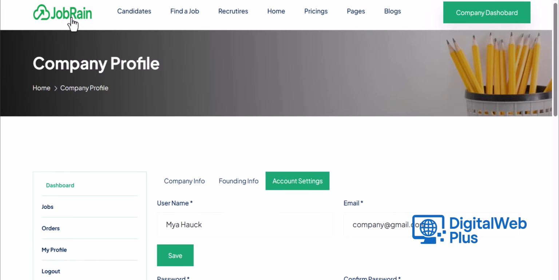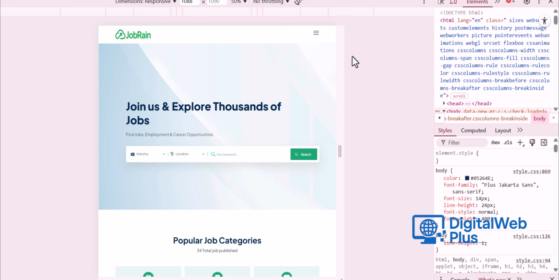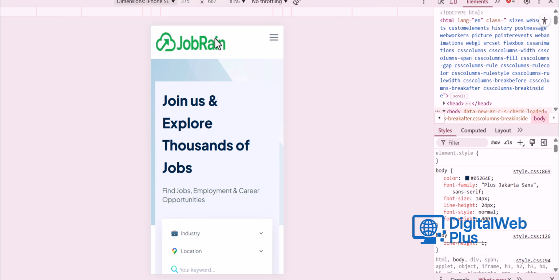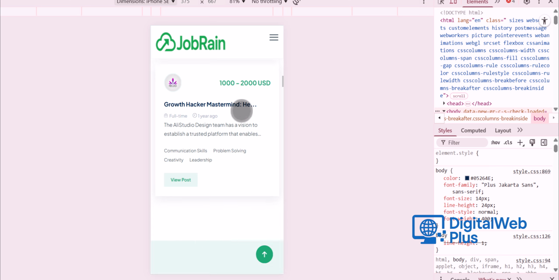It's mobile responsive, so one doesn't need to be on a PC to be able to apply for jobs. Anybody can apply for the job from any angle, whether you're on PC or on mobile. Let me display the mobile view to you. And now this is the mobile view. You can see how it looks on the mobile. Whichever mobile size you're using, if you're using an iPhone SE, this is how it will look.